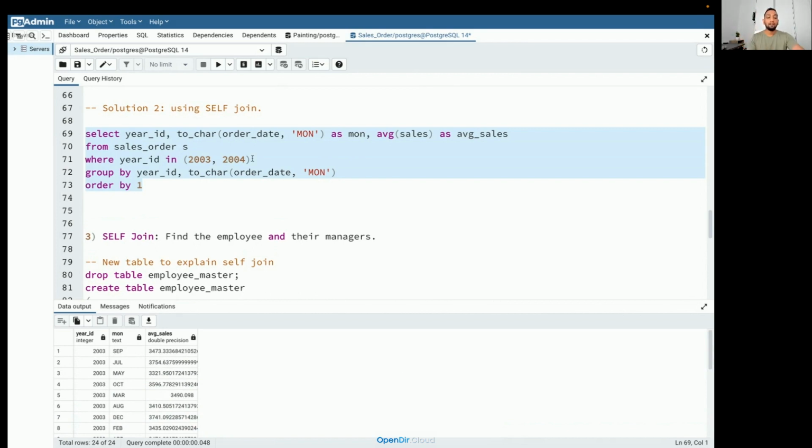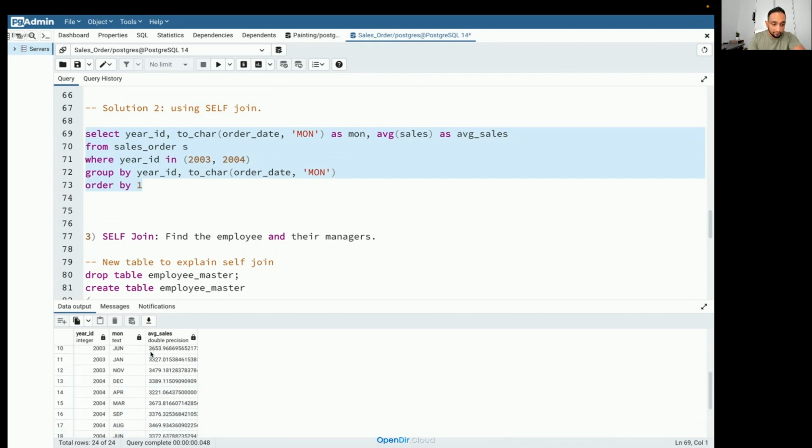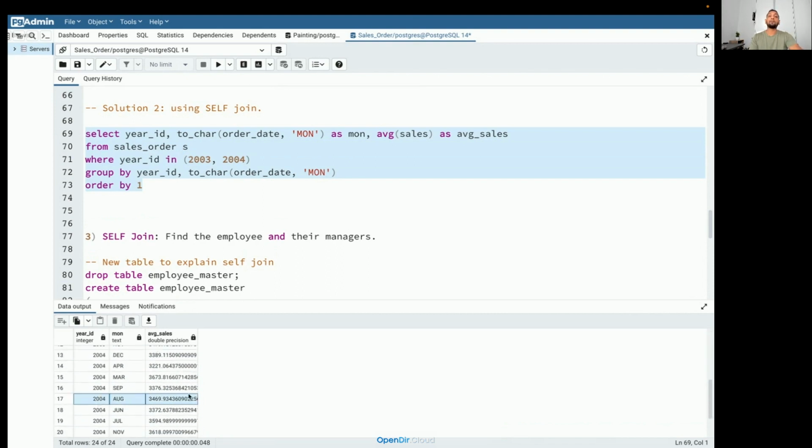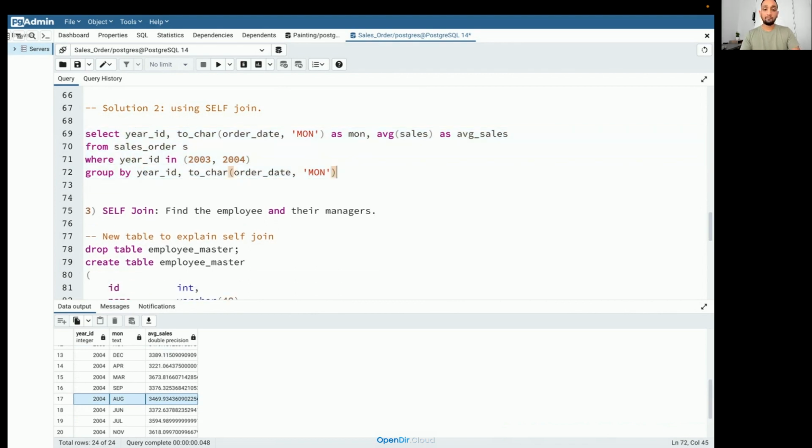I have got this, but I need to compare 2003 September data with 2004 September data. So one record of this result set I need to compare with another record of that same result set. One way of solving this is by using self join. First of all, I need this data. This order by maybe I don't need.